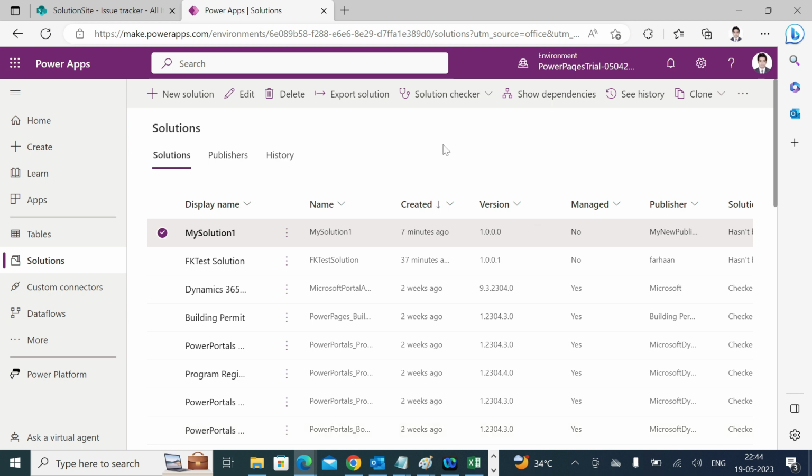It will take a minute or two. It will appear over here that the Power Apps is exporting a solution. Later on, we'll download the zip file in the system, and the same zip file will be uploaded to the new account. Let's wait for a bit.